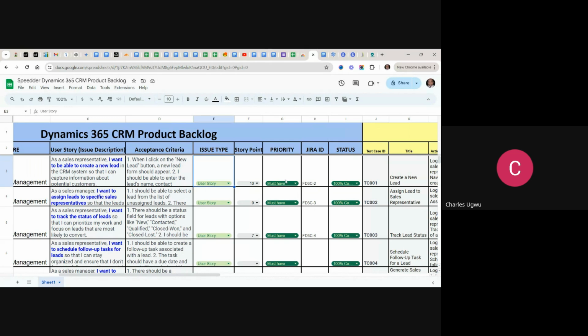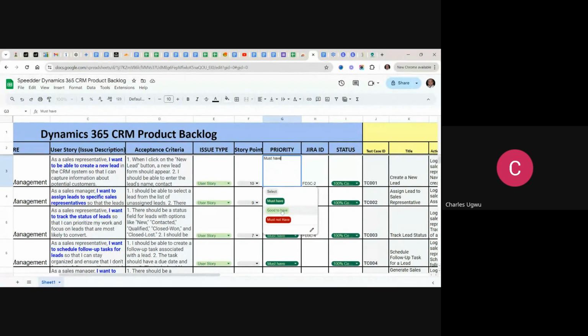Here you see we must state that it is a must because, based on the requirement, to have it is one of the top requirements for this Dynamics 365 from the stakeholder point of view. So here we select from, you see here, must have, good to have, and must not have. So why do we need to prioritize it? So that when we hand over this document to the developers to start working on, they must start from the most prioritized, like must have. There's no way developers can go and start working on items that are good to have, while we have items that are must have.